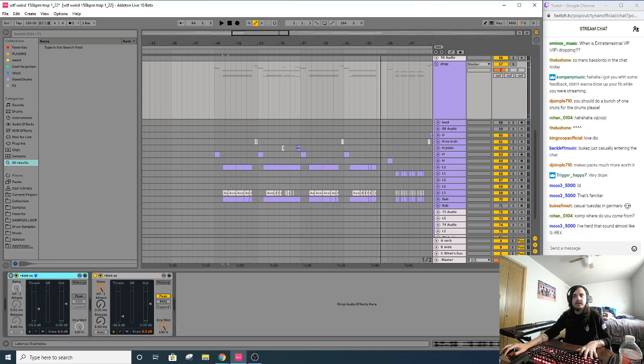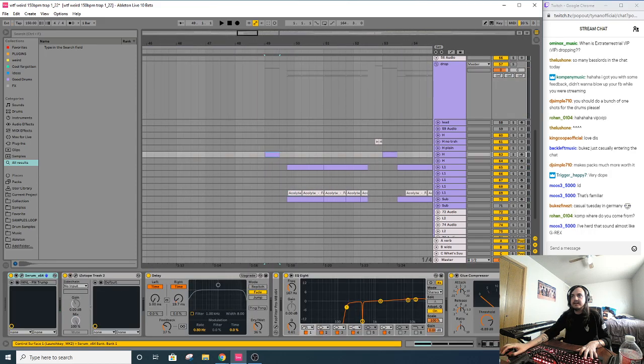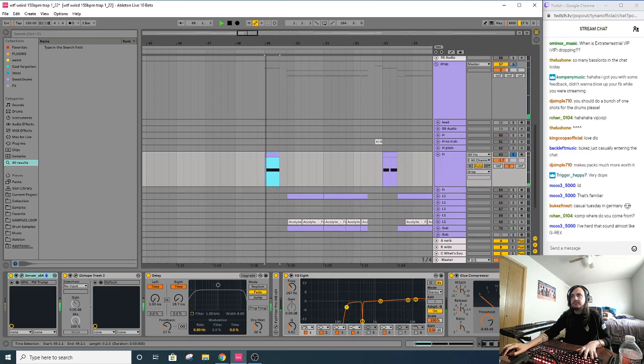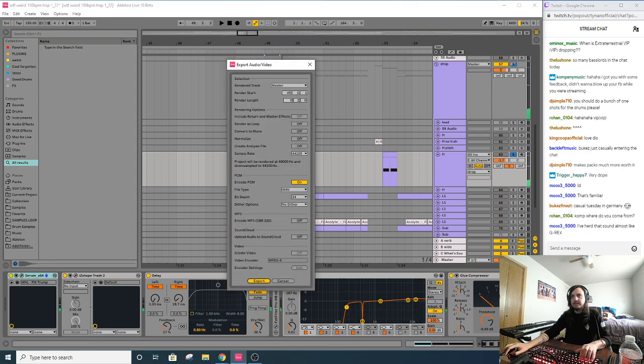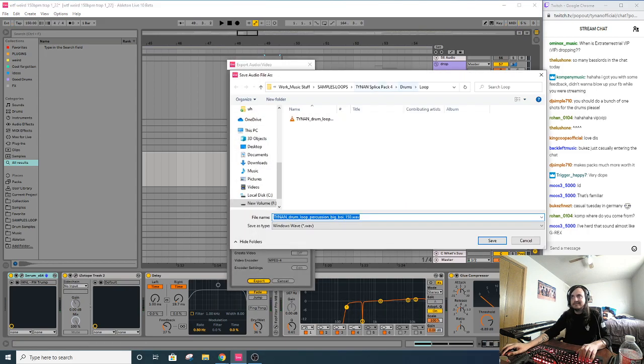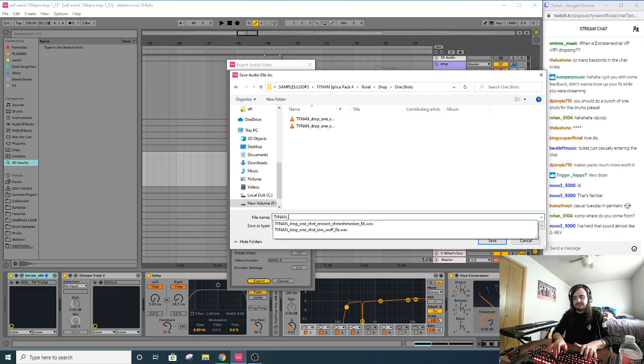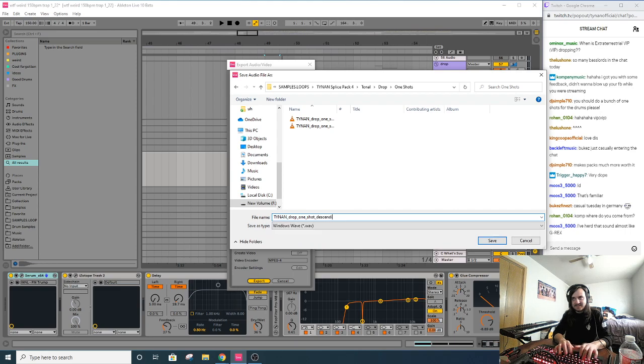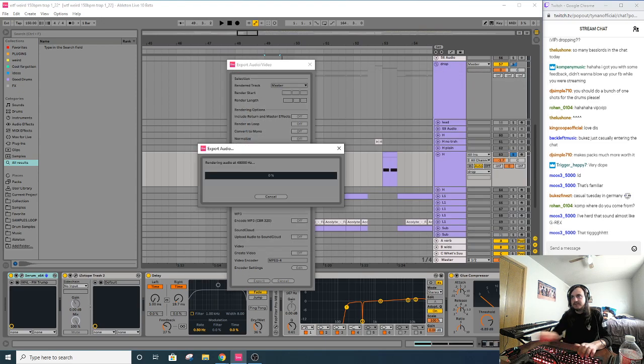Trying to think, what can I clip here? I think this thing was definitely made. I don't know what that'll be useful for, but hey, we're going to do it. Drum will be one shot. One shot, one shot. We only got one shot. Descending daisy. What is this, F sharp, I think?